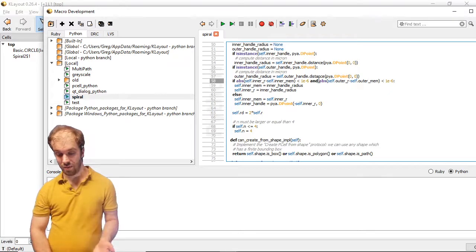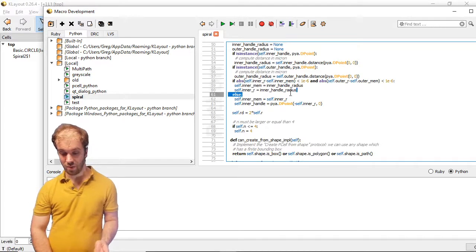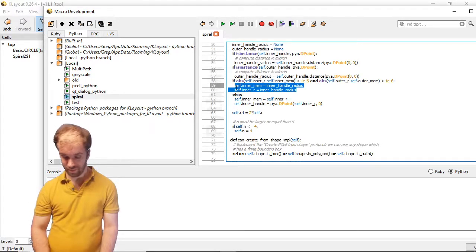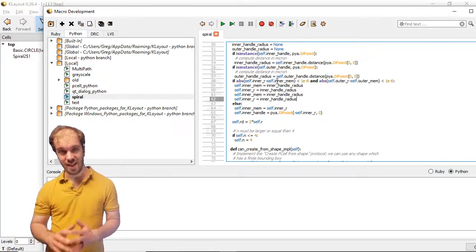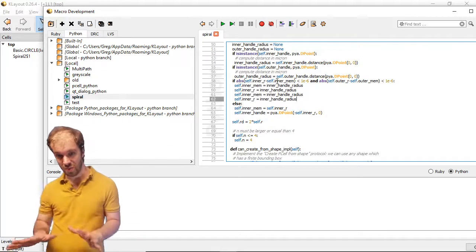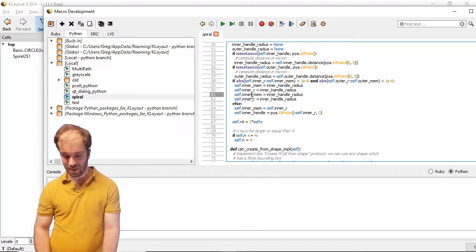And if either handle is moved, then we want to update those memory values. I'm saying that poorly. If both the parameters for the inner radius and the outer radius haven't changed, if both parameters are the same, then it means one of the two handles has moved. So we need to update these parameters based on both handle positions. If that makes more sense.